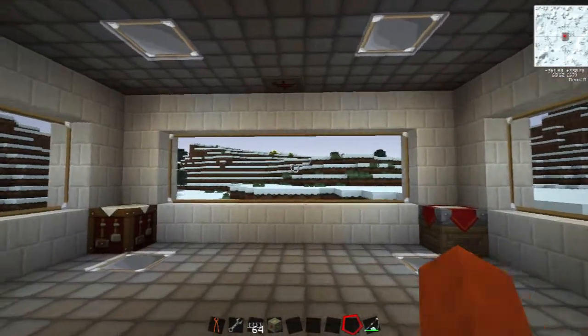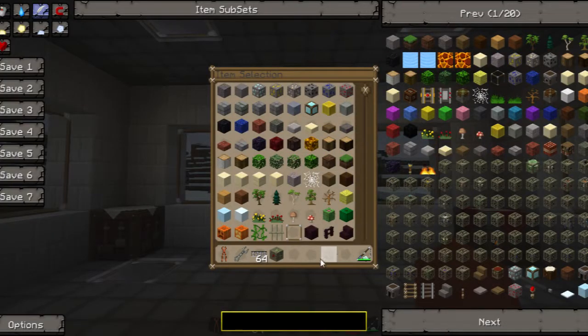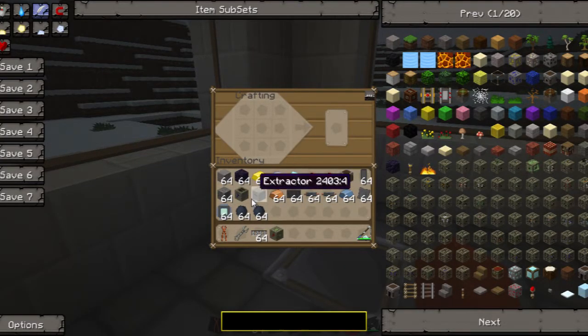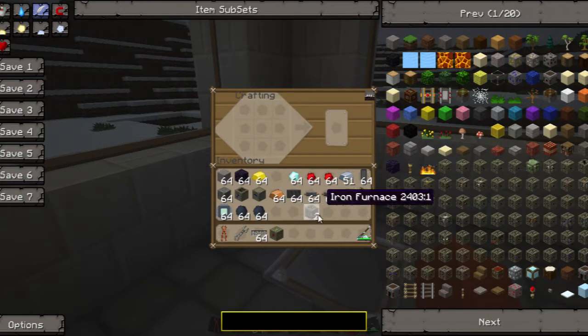Right, first of all, what should we start with? Induction furnace, why not? Induction furnace. First of all you need an iron furnace. I'm not sure if I've covered it or not, but if not, there are two ways to make an iron furnace. You can either add a normal furnace with 5 irons, or you can just do a block of iron like this. Iron furnace.